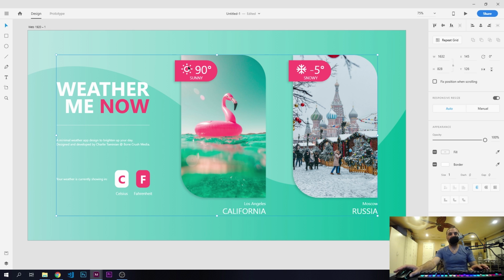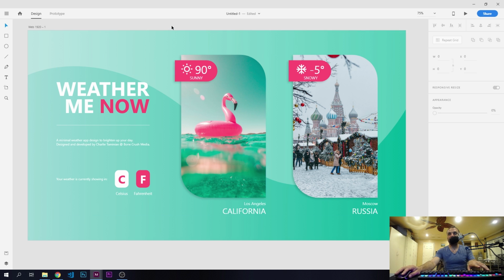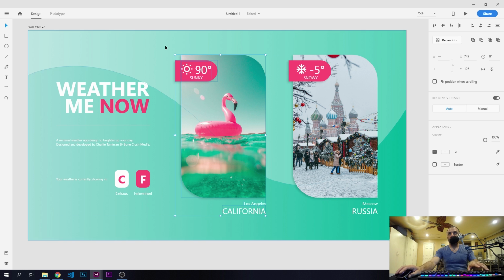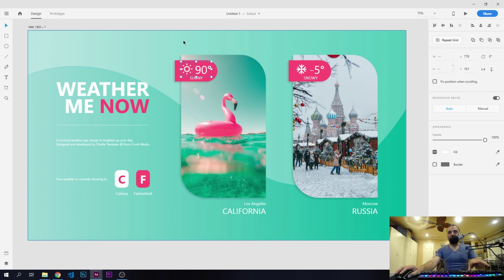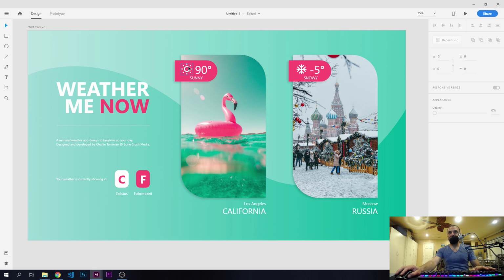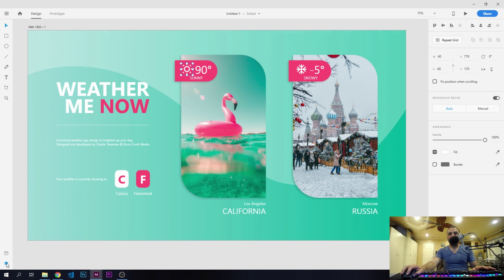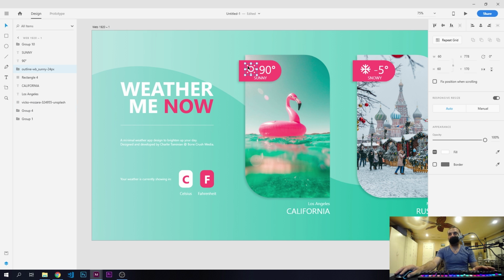What you are going to export is, let me click Ctrl-Shift-G to ungroup this stuff slowly. We're gonna ungroup this. So what you're going to do is, let me ungroup one more time just to make it easy. This is what I need. You are going to go to the layers. You need the sun icon and the snow icon and these two images. So I selected the sun icon. I'm just gonna click here and then call it sun or something.